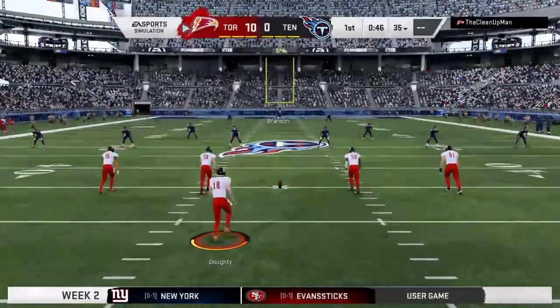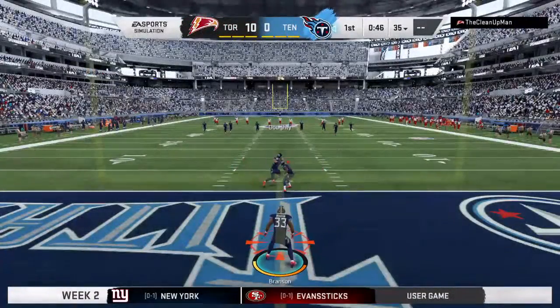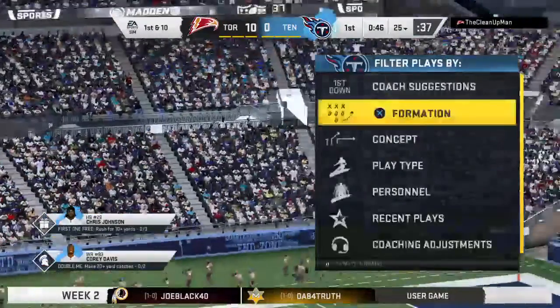Out is the kickoff unit as they run up and send this one away. This will be a touchback, and it comes out to the 25-yard line.